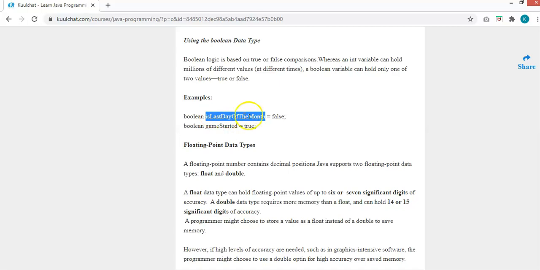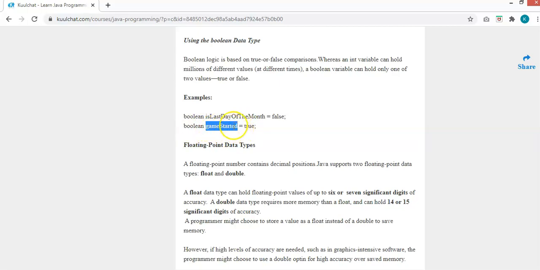Or if you are writing a game, to check if the game has ended or started, you can also declare a variable by name, where the data type is Boolean. So you can assign whether the game has started or not by assigning true or false to your variable.